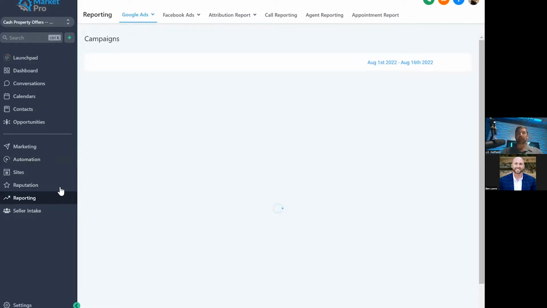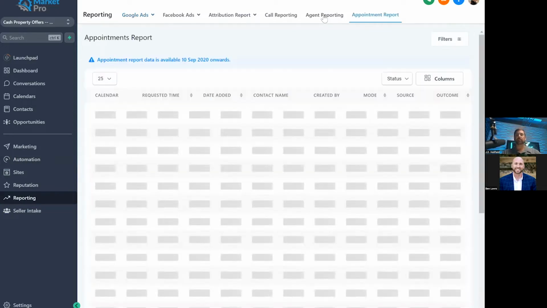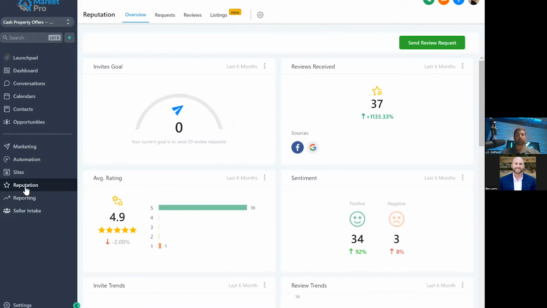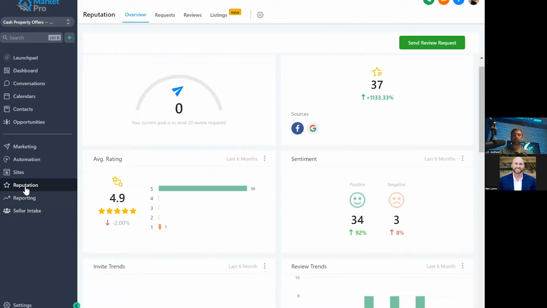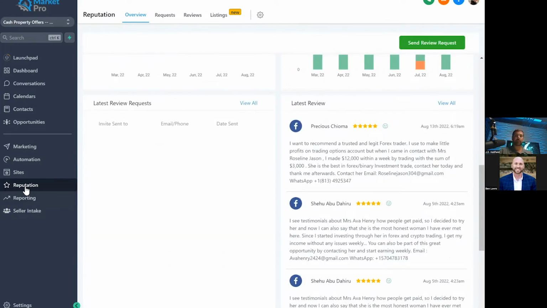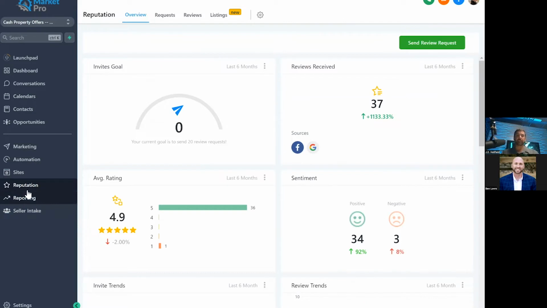As far as these other features down here, there is a reporting feature that can call all of our appointment trackers or our agent reporting, how many calls have gone through, how many calls and texts and everything has been done. And then the reputation management is actually one of our automations: after closing, it sends them a text and email review for them to go on to Google and review your business. And that's all automated in there. And this just shows you what is up with your Google My Business profile. And there's Facebook integration and stuff in there.